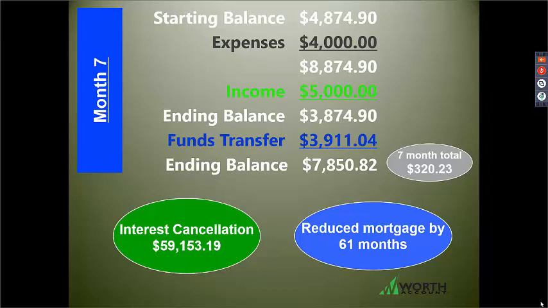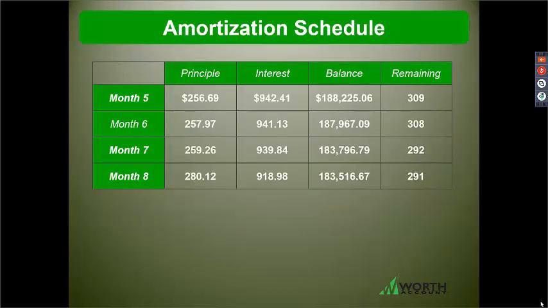Now, I had a client who said, John, hey, back in the old days, my mortgage used to come with a coupon book. Are you telling me I could take 61 payments out of the back of the coupon book and throw them in the garbage can? Absolutely. That's exactly what we're telling you. Those payments can never come back because it is a closed-in loan. The only way they could come back is if they reverse those principal funds transfer payments that we've sent in. That's the only way. And in my experience, that really doesn't happen, unless the borrower tried to call in and reverse them. But those cannot come back.